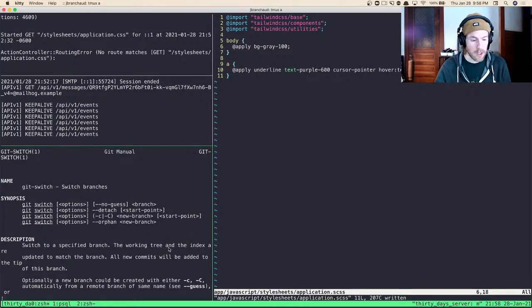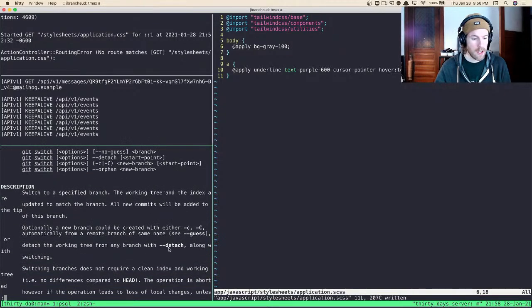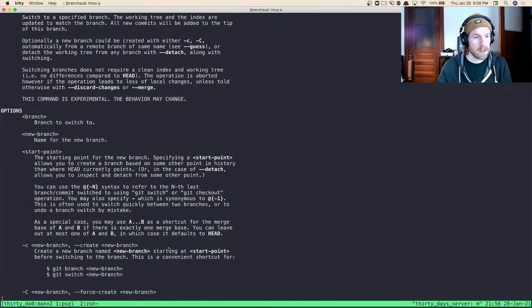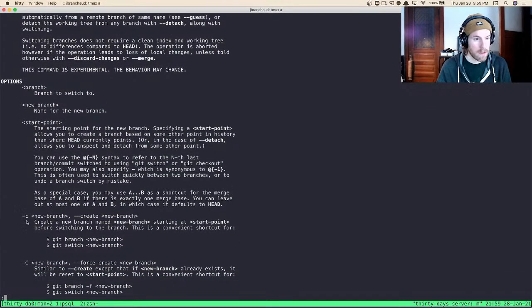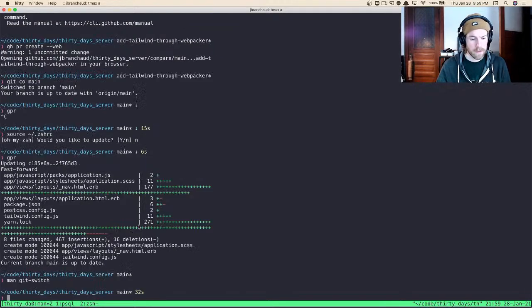Typically you use git checkout to do this, but as of, I think, 2.23, they added a more dedicated, specific command for switching between branches, and it's a little easier to read. It comes with the -c flag, which allows you to create a new named branch. So that's what I'm going to use. git switch -c.